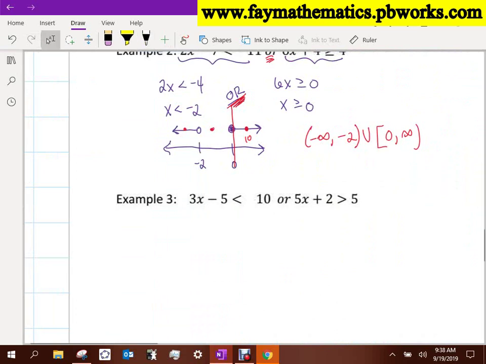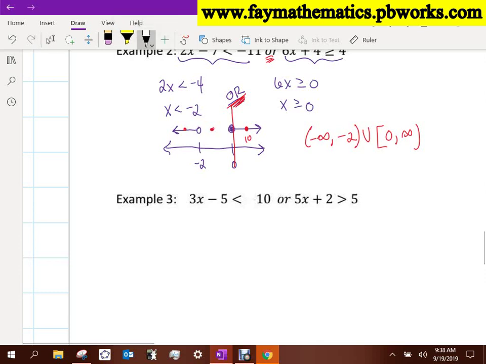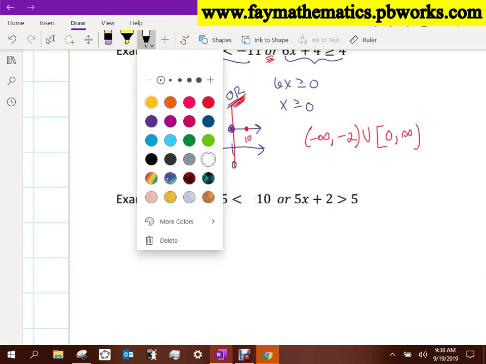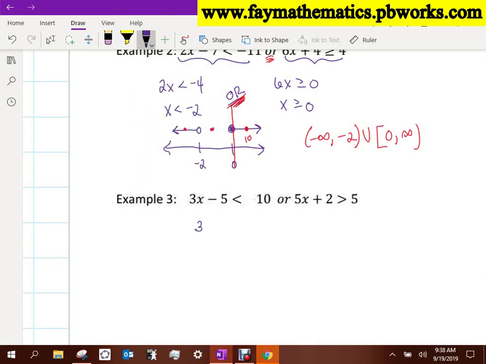All right, so we're looking at here, we got an OR statement. So I'm going to go 3x less than 15, x is less than 5, right? Again, you graduated 5th grade, so you can do that algebra. That's not what we're here for, okay? If I go 5x is greater than 3 here, I get x to be greater than, again, 3/5, right? Nothing extraordinary with those two inequalities.